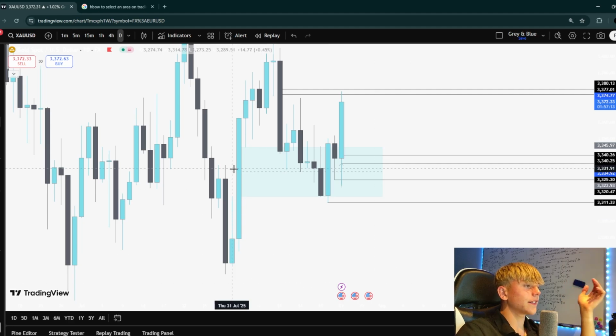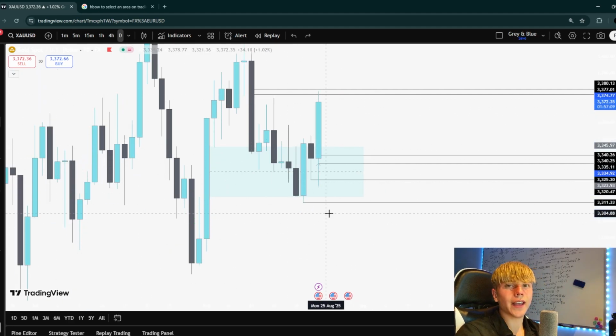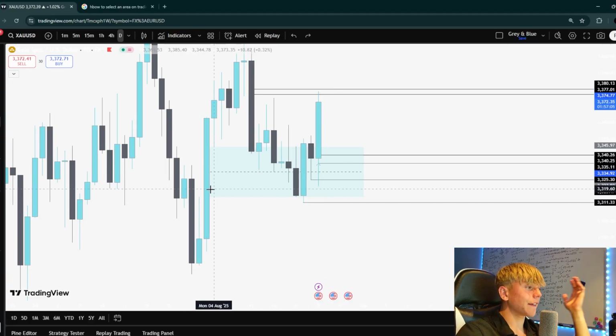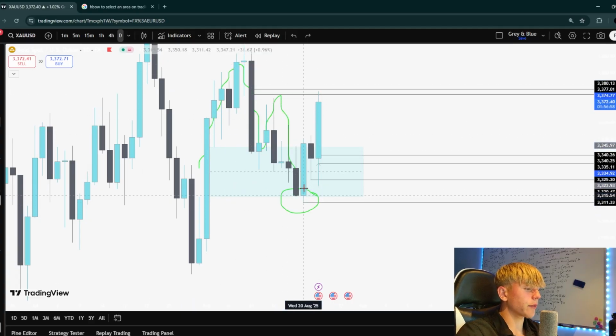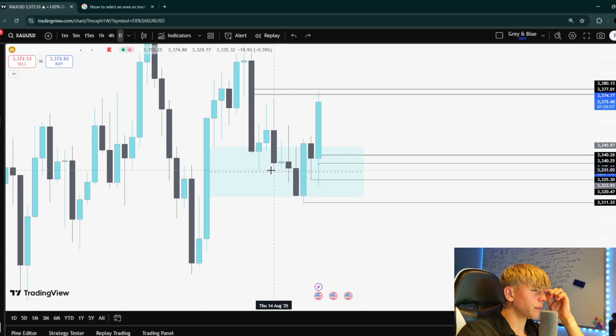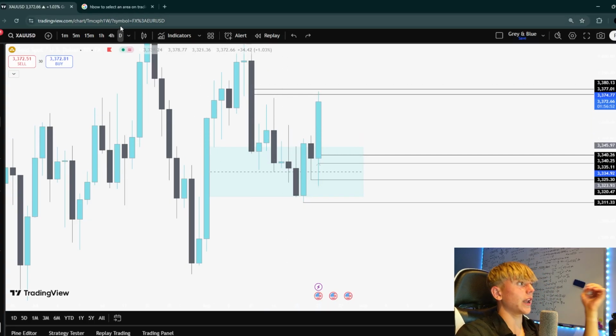So that is what I saw on the daily. I saw we were consolidating, no trend, so you can't get a bias from the trend. But what we can see is that we are in a daily bullish fair value gap. We've come back and we've retested it, we've respected it with these wicks, and we haven't broken below it, so it shows bullish bias. So my bias for the daily is bullish.